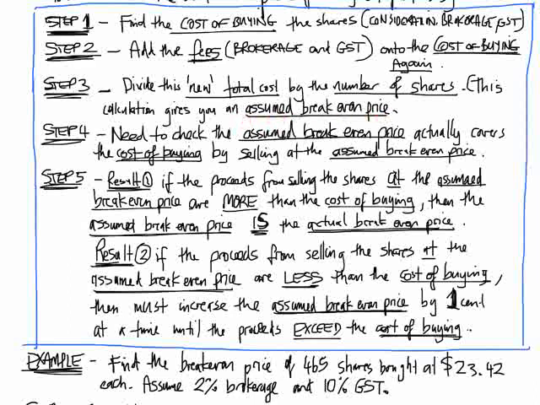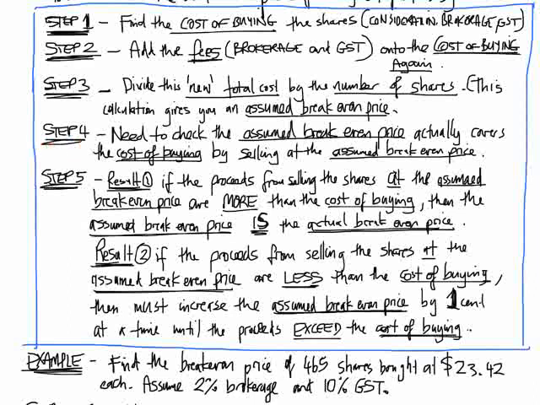But in year 12, you actually have to go back and check, because remember, we are using the fees added on, the brokerage and GST, from buying the shares initially to simulate, to pretend to be the brokerage and GST it would be when you sell them. But a lot of the time, that's not going to be the truth, so you have to actually go back and check it, which is why we need steps 4 and 5.